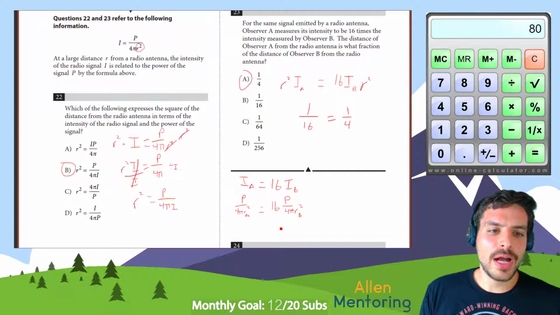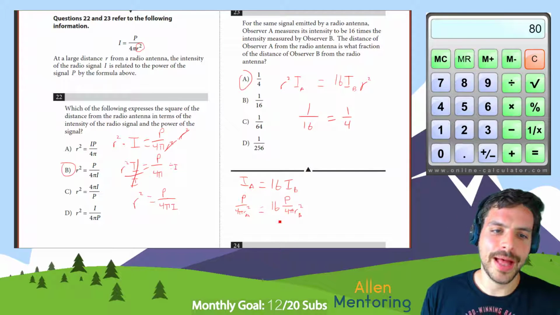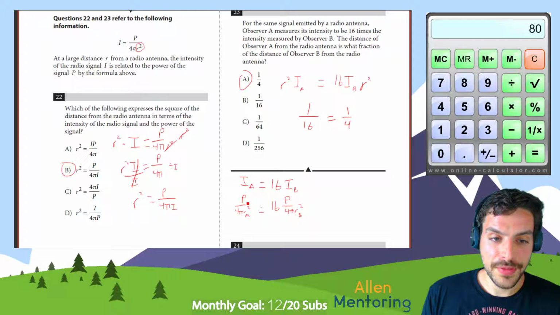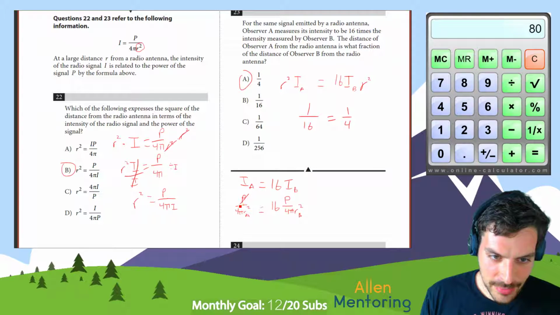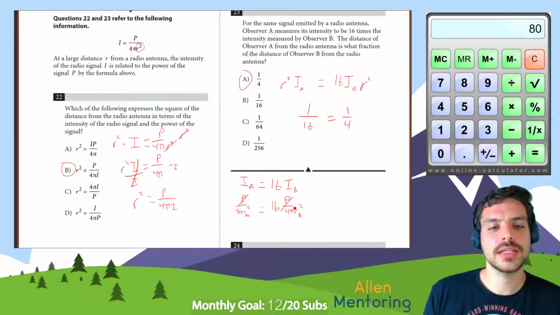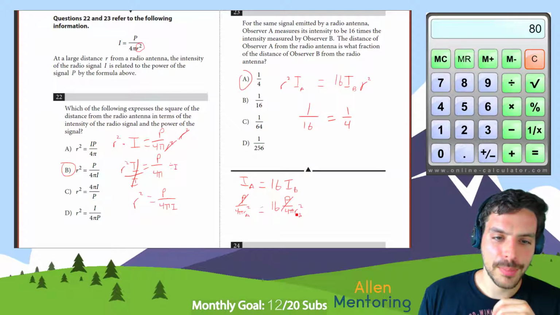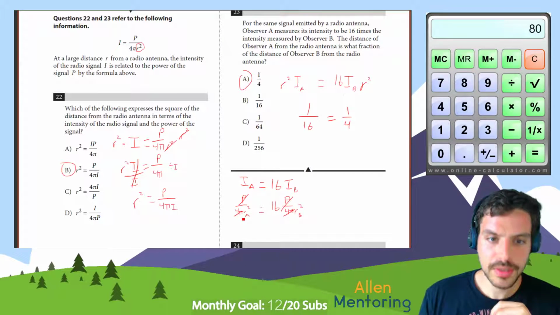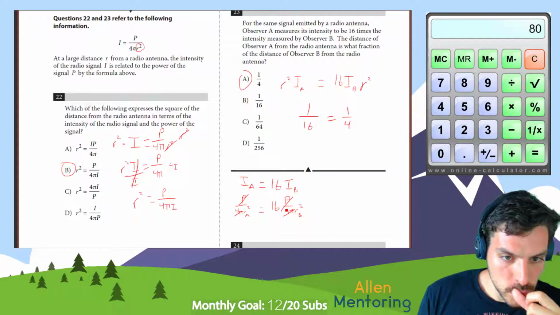Okay? So how do we solve RA for RB? Okay, how do we do that? Well, first of all, right, we see that there are lots of things on both sides, right? There are lots of similar things on both sides. This P is the exact same value as this P, right? So what we could do is we can cancel this out, right? Divide by P on both sides, so that cancels out, right? We could also multiply 4 pi on both sides, okay? And have this cancel out. All right, so if you have the same exact values on both sides, you can cancel both of those out. So what are we left with?